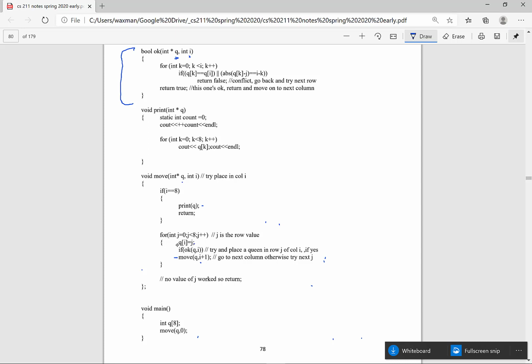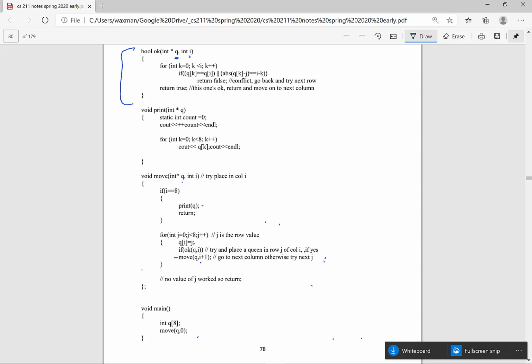But here Q would represent which block in the cross you're in, and J represents the value that you're putting in there, and it'll call the OK function. If you find that it's okay, the value J you want to put into the ith block on the cross, then you simply move on to try to put something in the next one. It's exactly the same. But you look at the control structure laid bare over here, and it's very, very clear to see. Likewise, if you wanted to solve the stable marriage problem, it's the same thing, right?